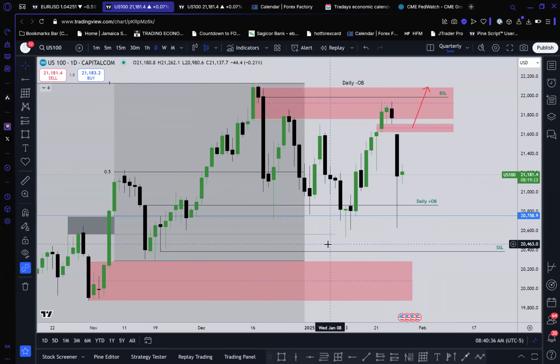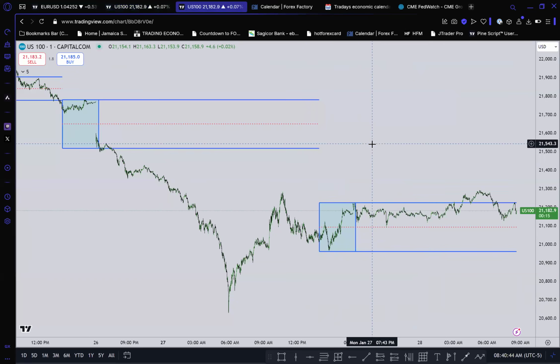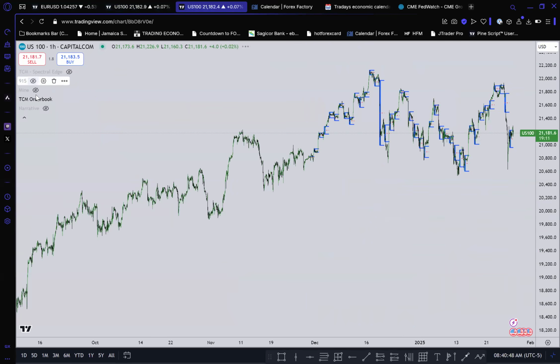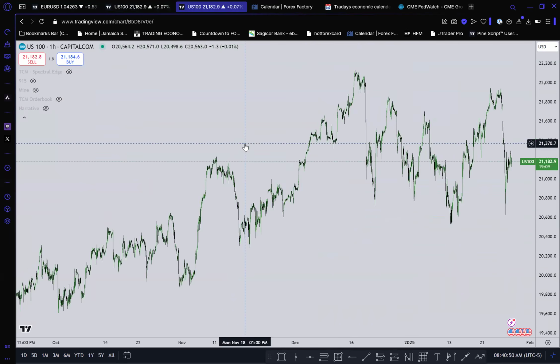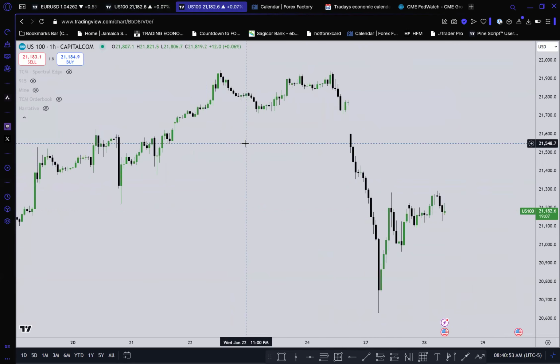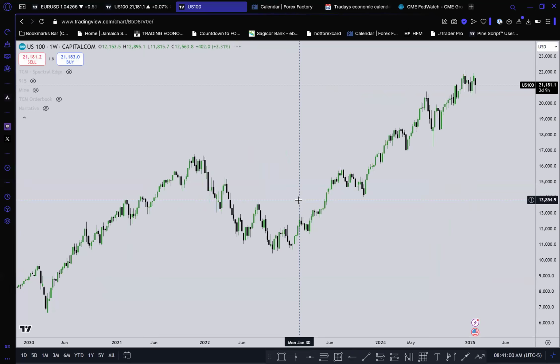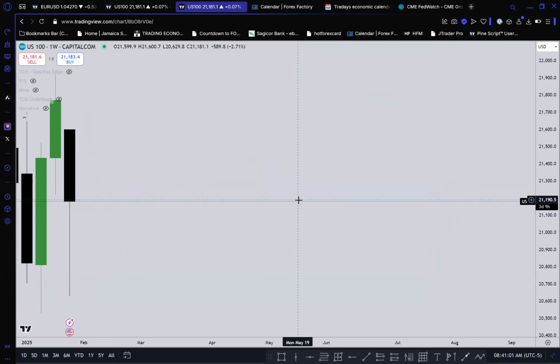Yes, I get it. I agree. I want information to trade, and if this is not giving it to me, then I have to go to lower time frames. First lower time frame would be the hourly chart. So let me hide that for a moment. So now with the hourly chart, I don't know where the previous week's low is, and that was a big displacement. So let me be realistic.